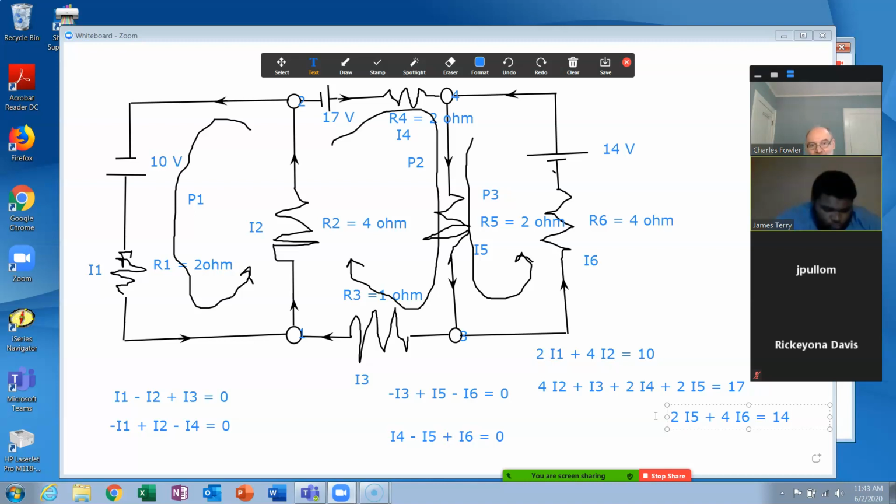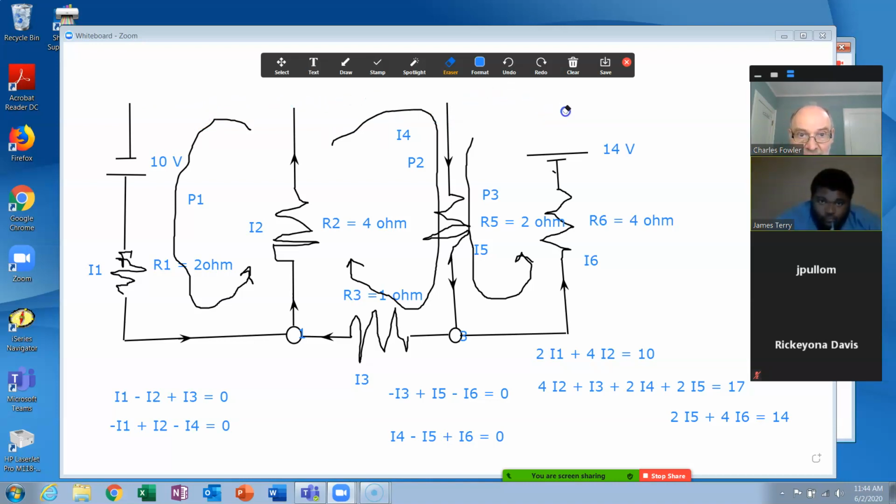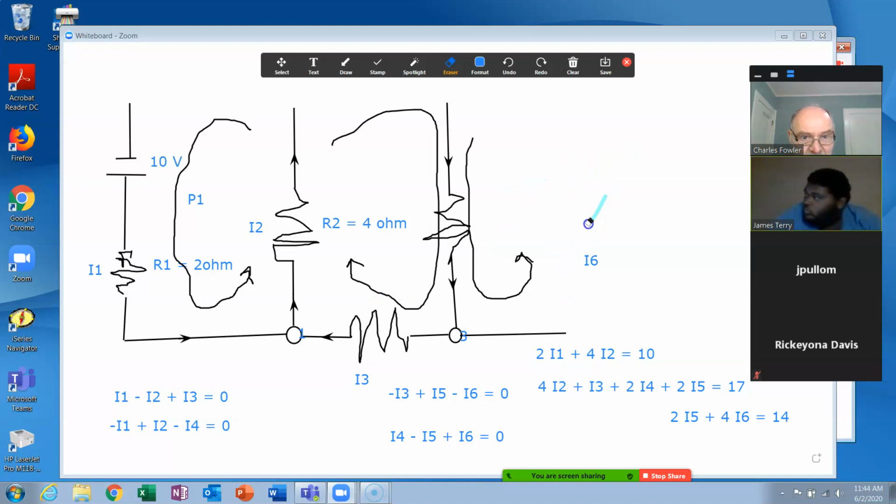Now, at this point, I have to erase everything to do my matrix. So I have to erase all up here. Have I got it all right? Is it okay to erase this? What do you think? Okay. So let me erase everything that I've got up here. All that work going down the tubes, it makes me cry. It's so much more fun to destroy it than it is to do it.